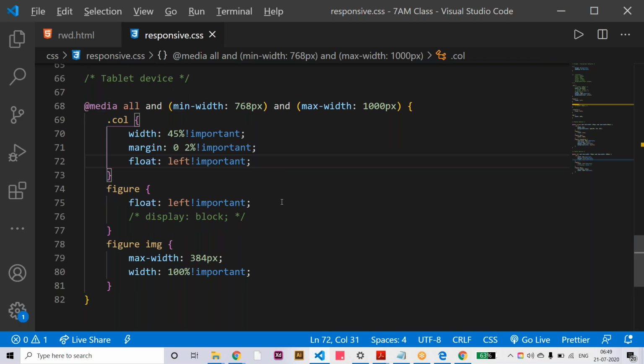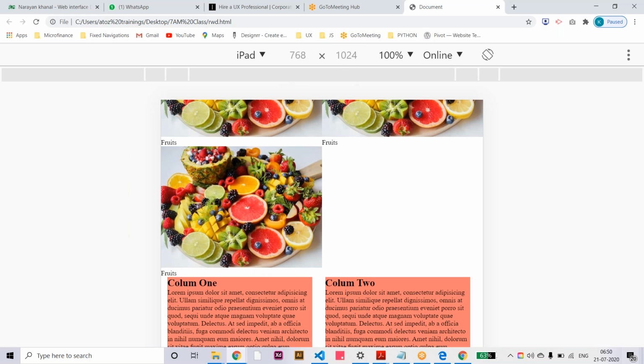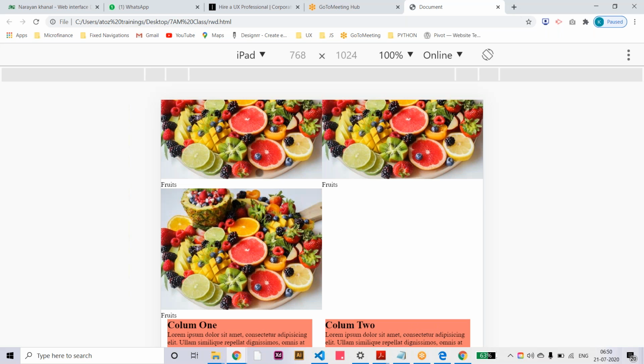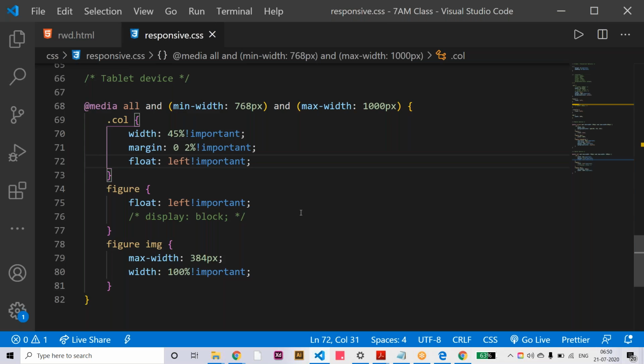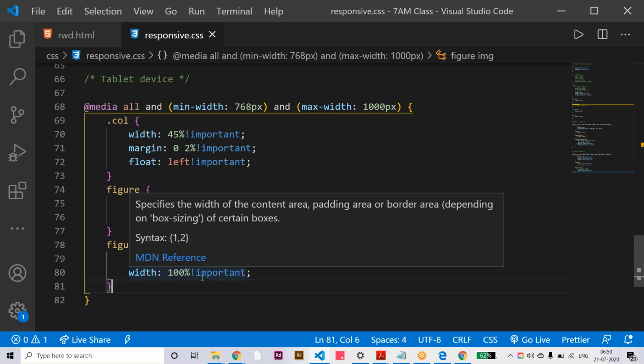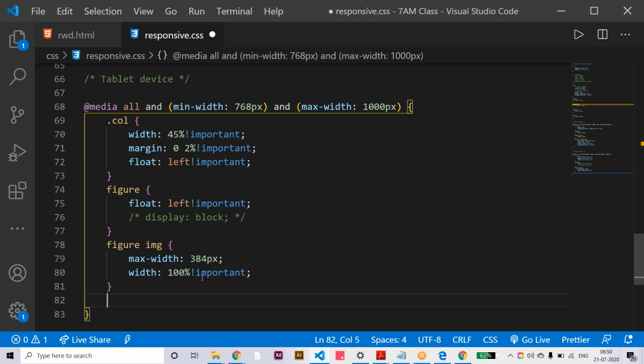Because here we have 768 pixels and 1024 resolution, and in the device we have only 3 columns. If it were 4 columns, that would be good. No need to write any CSS. Automatically, the place will be filled with the fourth image. But here the requirement is 3 only. Okay, so here we can create one class for this. For example, here, where is the column? Yes, the column.